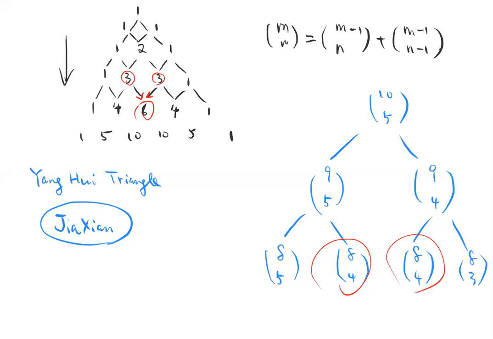Maybe it's a drawing. Actually, in the drawing, maybe if it reverses it's called bottom up. But here it looks like top down. But actually, it's just a way of drawing. It's bottom-up fashion. We compute small values first, then larger values. The key point is that when we want to compute a value, the values required to compute it are known already. So when we want to compute this one, these two values are computed already.